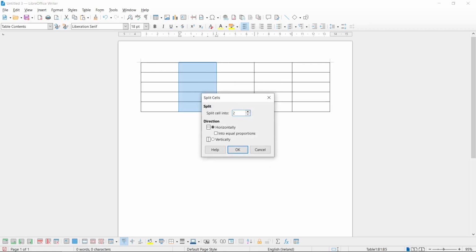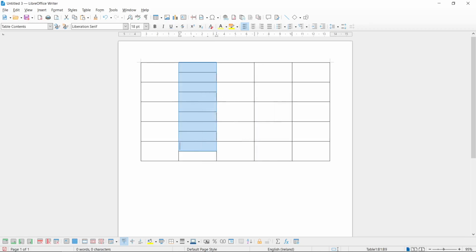Now you need to type here a value. I want to split the cell into 2, but you can increase this value to 3 or 4 if you want. Everything depends on your preferences. So for example, I will type here 2 and I will set direction to horizontally. Of course, you can select here vertically if you need it, but I will set this one option and I click the OK button. After that, we will get this one effect, so it may be really useful in your document projects.